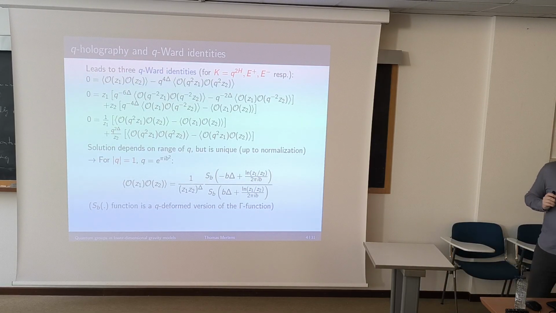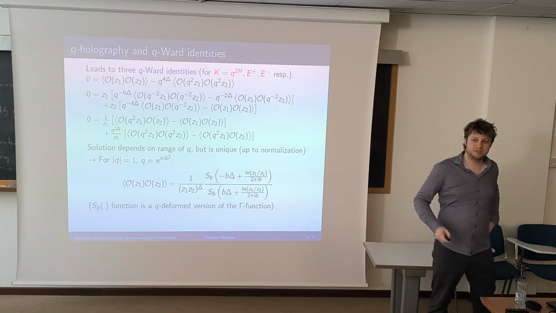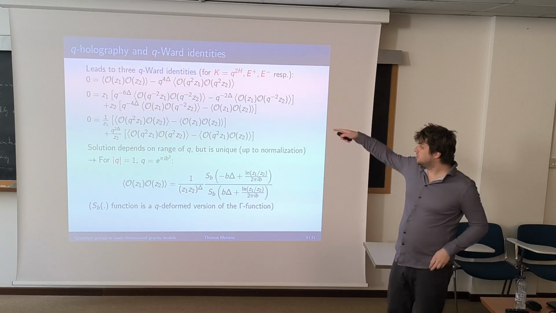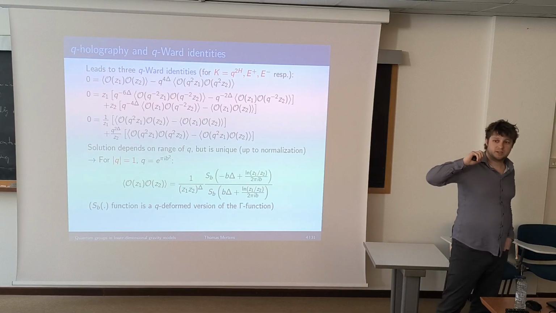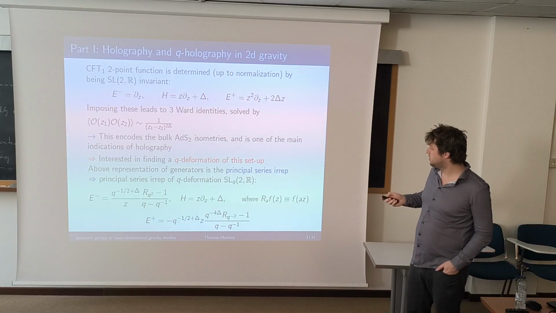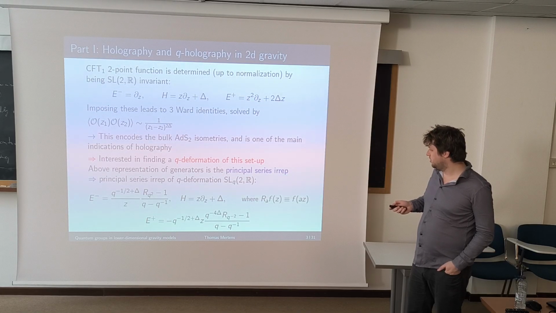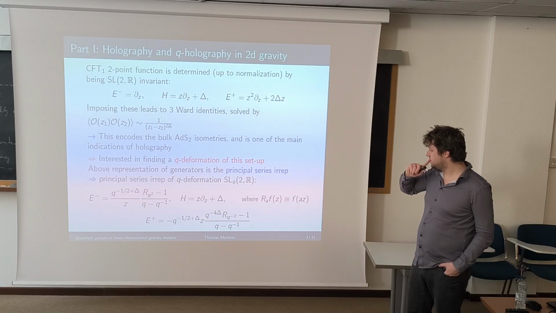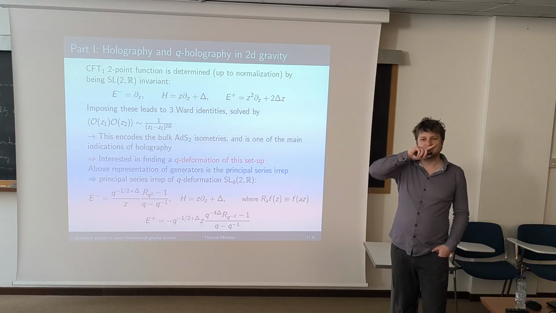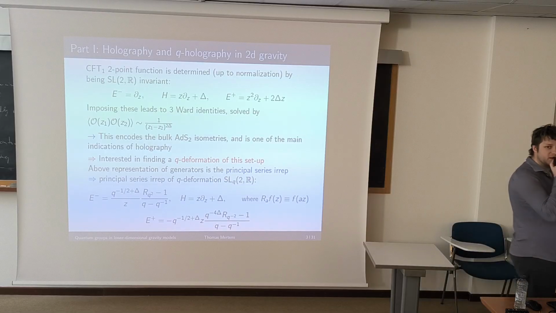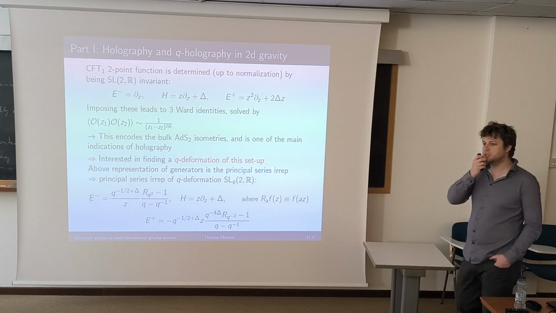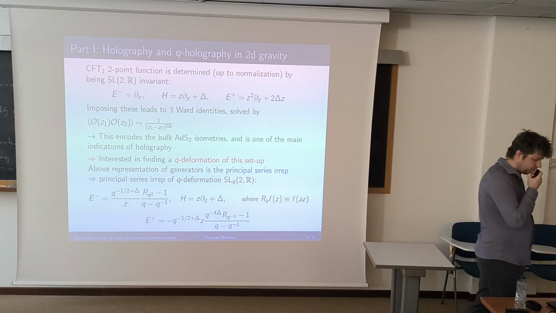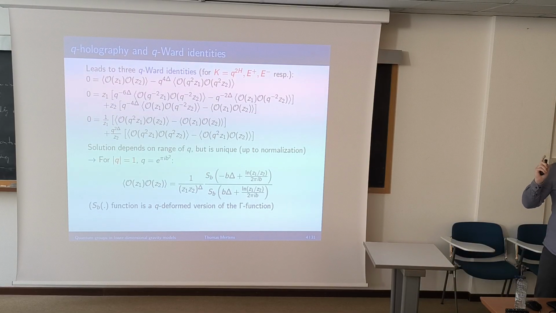And are those unitary representations? For any, yes, these principal series representations are unitary for any range of delta. Is it delta or J? Do you remember? Okay, so J is like minus a half plus i s in the SL2R case. But then Q over 2 plus i times something in the Q-deformed case. Yes. Okay, but let's continue now.